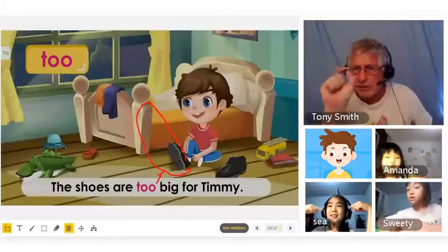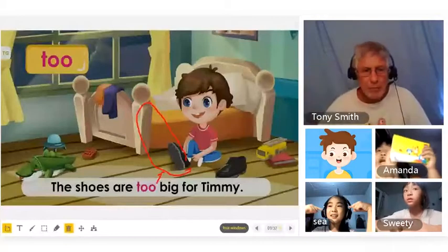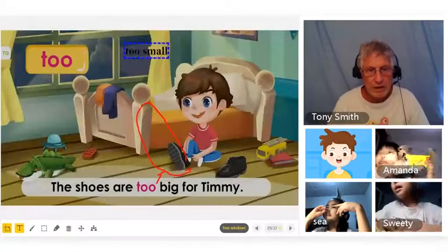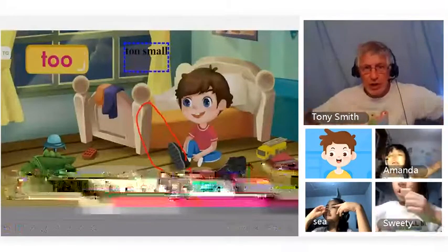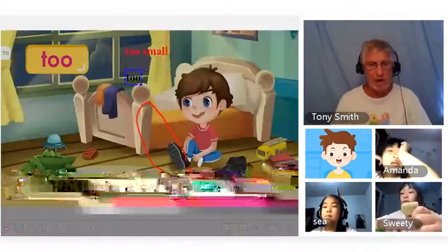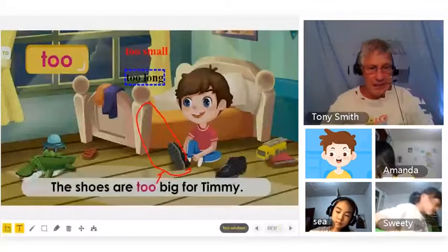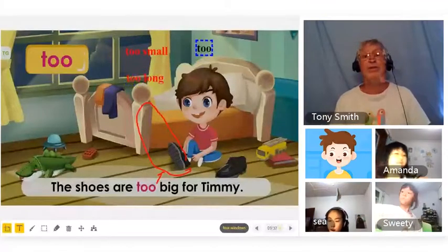Look. Too small. Too small. We could say too small. Too big. Too. We could say too long. We can say too long. Too long. We could also say too.